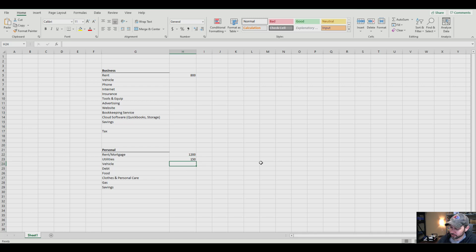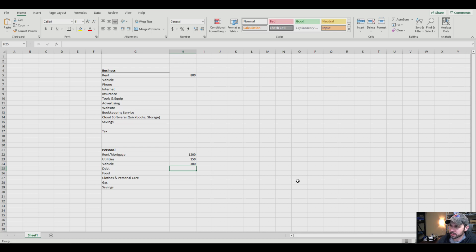And you've got a vehicle. Whether or not you have a vehicle payment, you've still got to make repairs, put on tires. I'll go ahead and include gas in here. So let's say $300 a month is your vehicle cost out of your pocket.